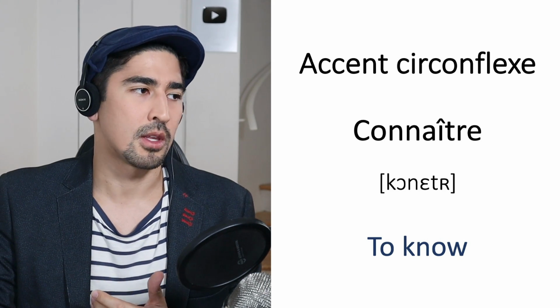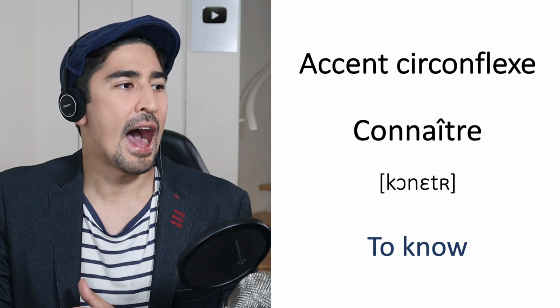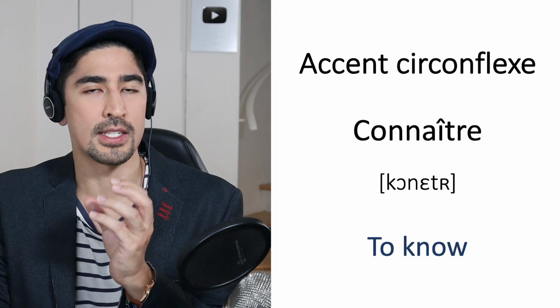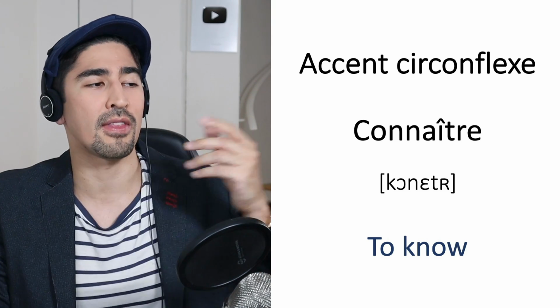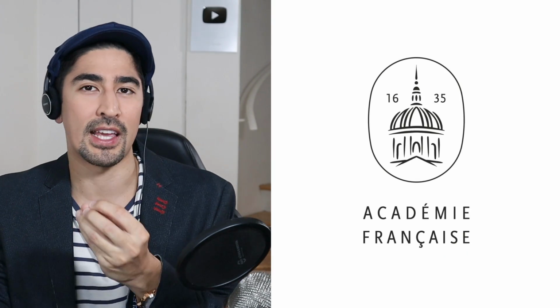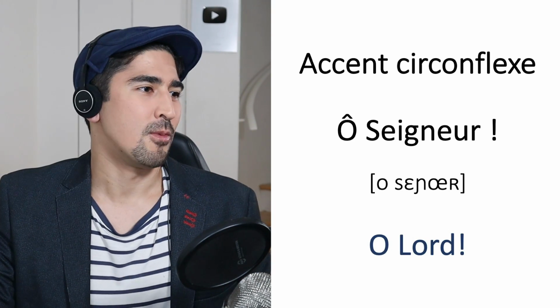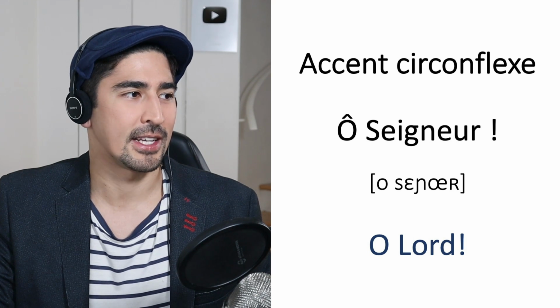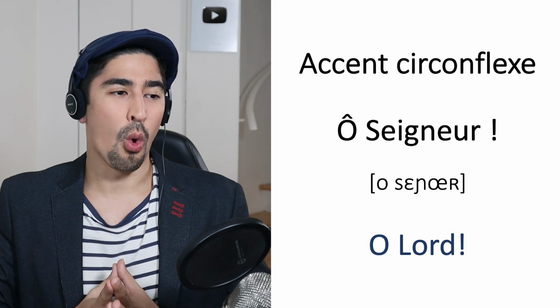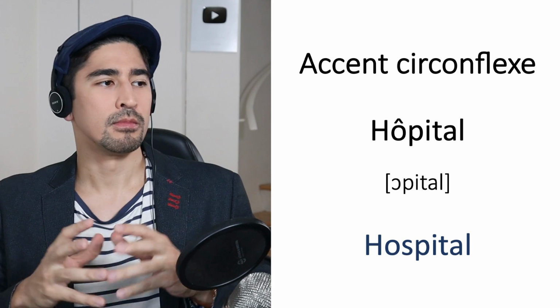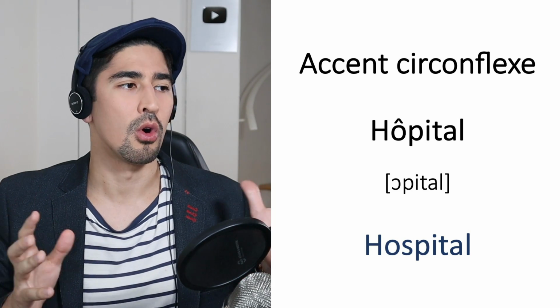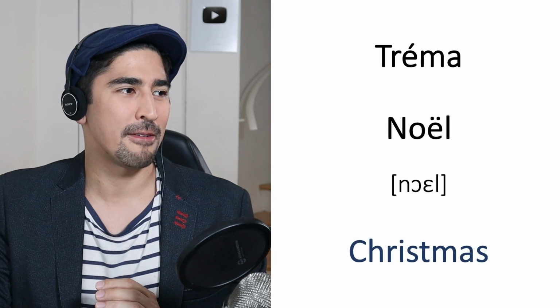I, same, it doesn't change the pronunciation here. So A and I together, it's E, and here it doesn't change the pronunciation. In fact, for this word, the French Academy, l'Académie Française, which has the job of making the French language very standard, recognizes the new way of writing it, which is without the accent circonflexe. Then we have the O sound with the accent. By itself, when you want to say oh something, but here it's just going to sound like a regular O, hôpital, un hôpital.